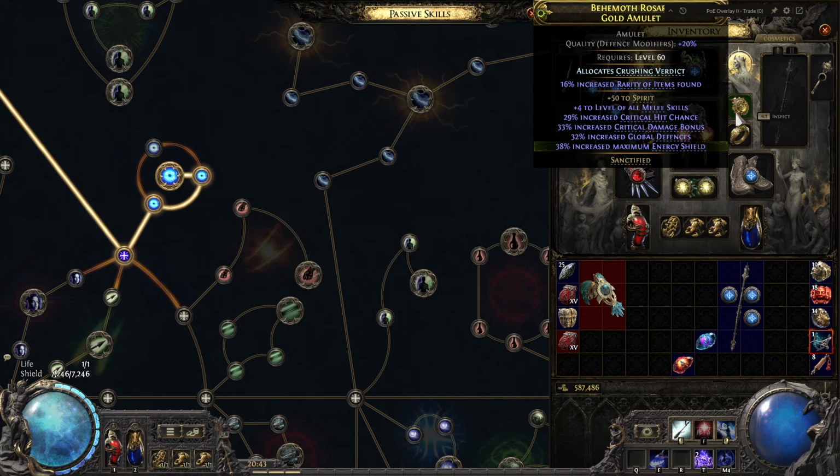But for these amulets here, you want increased maximum energy shield is the best defensive modifier, then global defenses, and 50 spirit. Those are kind of the big three on prefixes. For suffixes, you want crit hit chance, critical damage bonus, and melee skills. And then you don't have to run rarity. It's just whatever you want. You can try to sacrifice crit bonus and crit hit chance, but because these are deterministically crafted, it's actually hard to get an amulet with resistance. An amulet just like this with just the 3 melee skills is actually pretty easy to pick up.